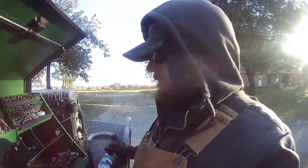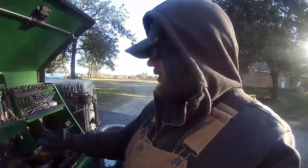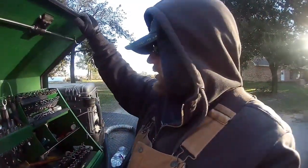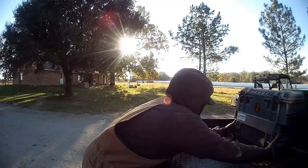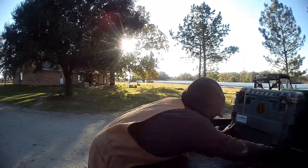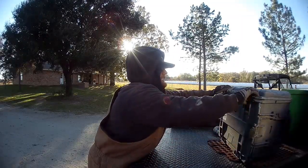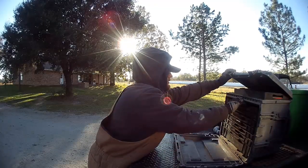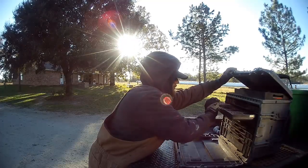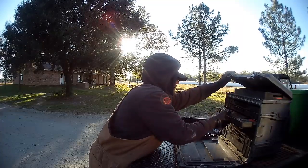So far everything's going okay. Let's see, the Puma barely started, but it finally started up. Took a couple tries, but that may have something to do with last night, the box was frozen to the bed. Last night I drained a fuel separator, and I did start it up and let it run for a little bit, but maybe not long enough, so it took a couple tries to get it started, but it started right up after that, and everything was good.